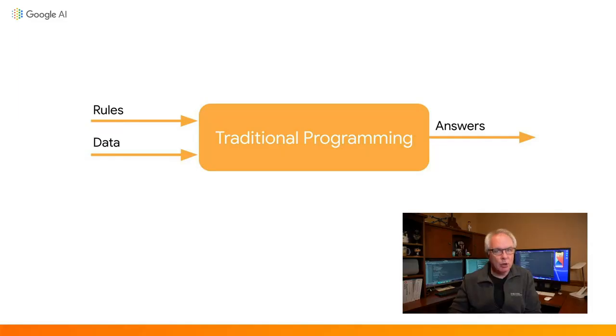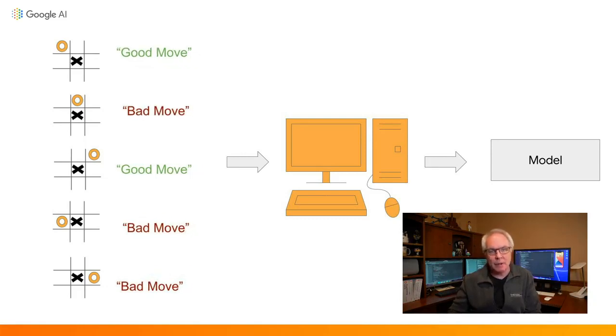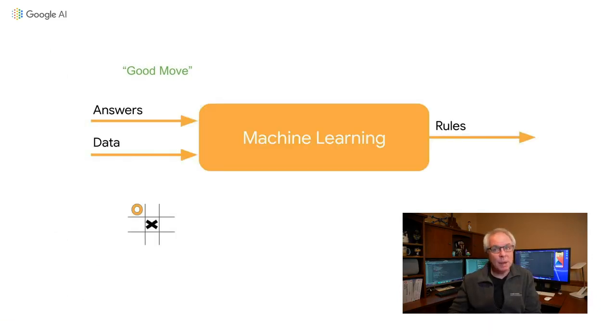And that's the first key to building computer applications that act like intelligent beings. You have to train them the way you train an intelligent being to do something. So instead of you writing code that acts on the data to come up with the answers, I like to represent it like this. You'll instead come up with lots of examples and then have the computer do what computers do best, and that's churn through all of the examples to figure out the patterns. And once they have those patterns, they could turn them into a model that can be used to understand future patterns, and then, for example, in a game, to determine the next best move. And I like to represent that like this. It's very similar to traditional computer programming, but it's just a different way of thinking about it.